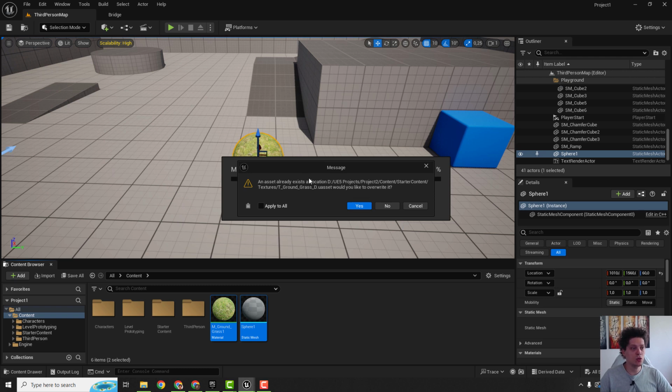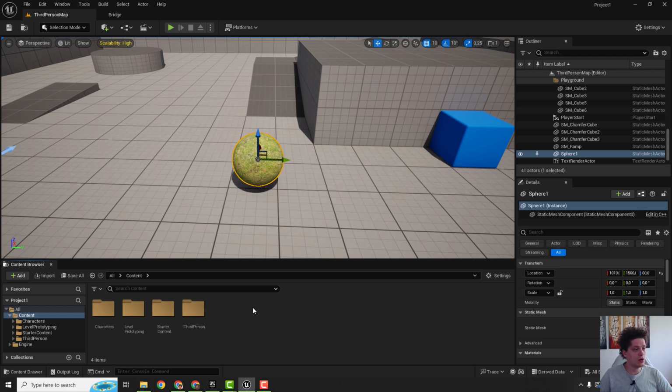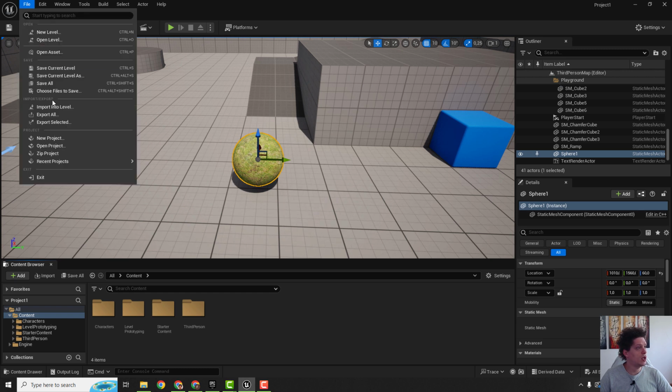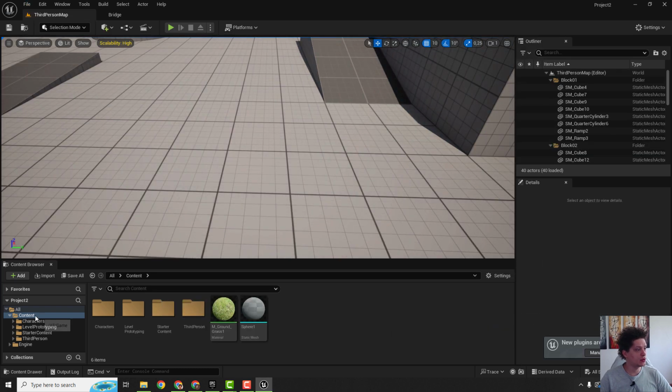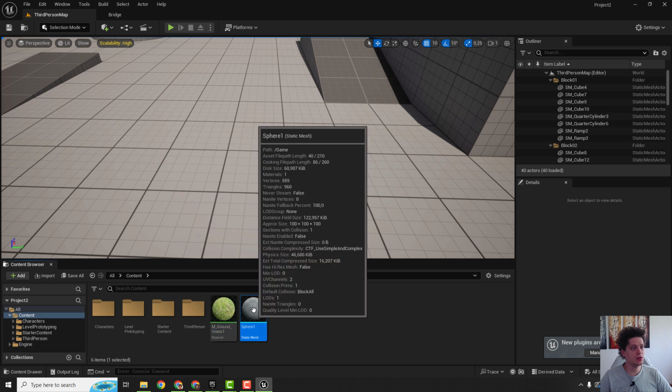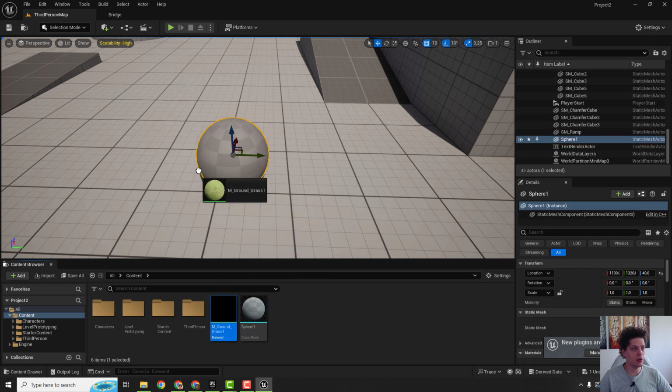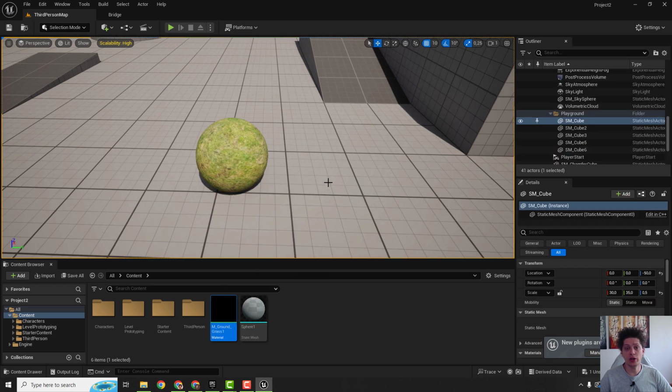This means that you already have your assets over there, because I use starter content. But if you have this message, don't worry, just hit apply to all and click yes. And you can see that your assets are now migrated to project 2. So you can go to File and open project 2. And over here under the content folder, you can see your assets. You can freely drag and drop them over here, and everything will work just fine.